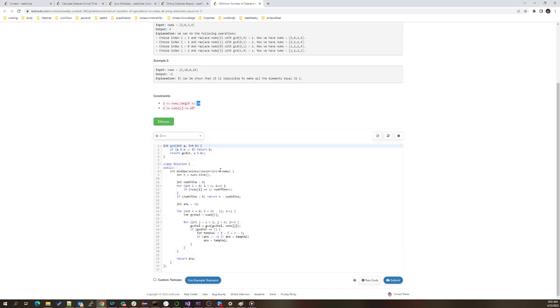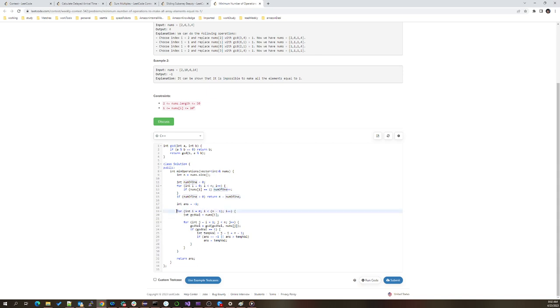So the total solution looks like this. First of all, we check whether any number in the array already equals 1. This is the number of ones in the array, and if it is bigger than 0, it just means we need n minus the number of 1s operations to change all of the elements in the vector to be 1.